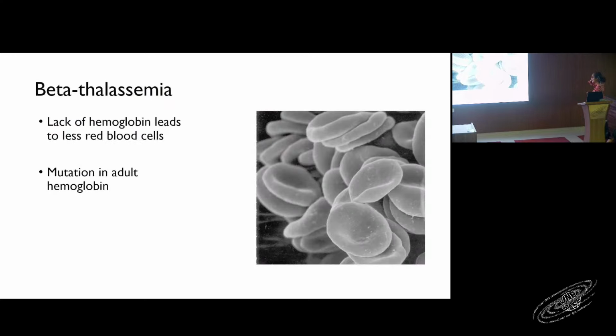So beta thalassemia is a disorder, perhaps some of you have heard of it. It's when an individual has a mutation that doesn't produce hemoglobin, the protein that's required for blood cells to carry oxygen. The lack of this adult hemoglobin leads to fewer blood cells, so you're tired. It's such an important feature of our bodies that the lack of this leads to a whole bunch of severe phenotypes, so you usually need regular transplants. The only real cure is a bone marrow transplant, which is very expensive and very painful.